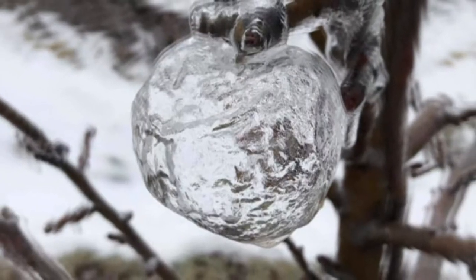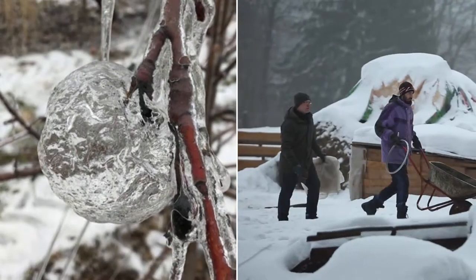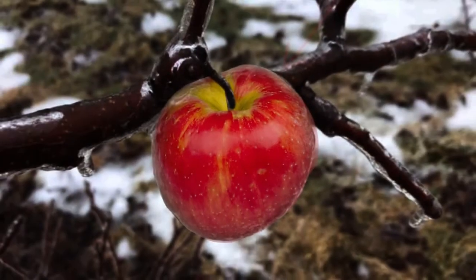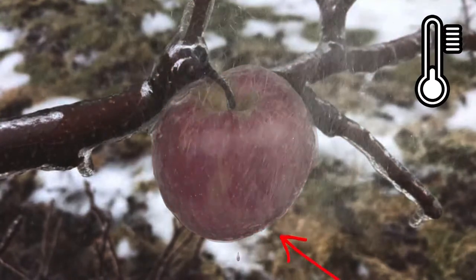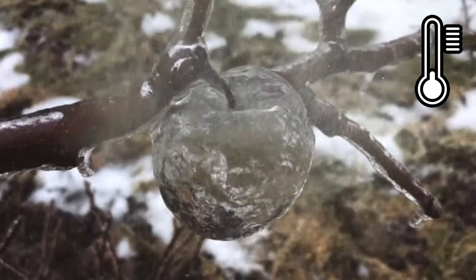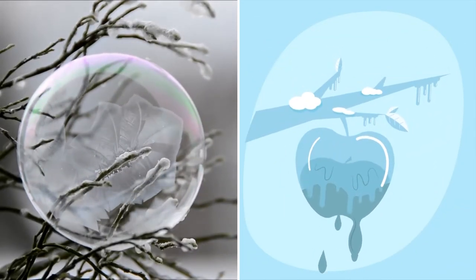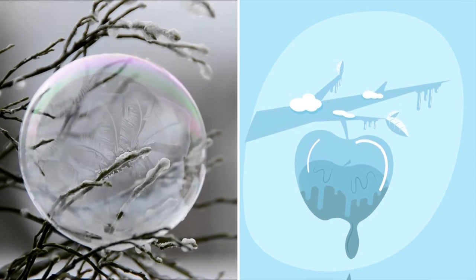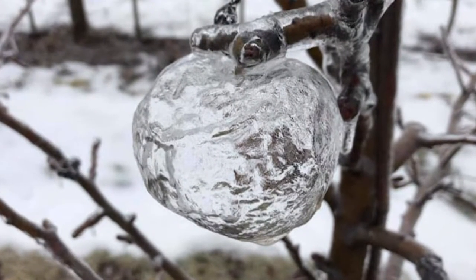The weather has some astonishing powers. Check out these frozen apples, discovered by a farmer in Michigan, without any real fruit inside. The ghost apples appeared during a freeze brought on by a polar vortex, when rain coating the fruit froze. And in some cases, the already rotted apples inside then slipped through the icy shell. This is because apples have a lower freezing point than water, allowing them to thaw and escape in mush form when pruning shook them loose.